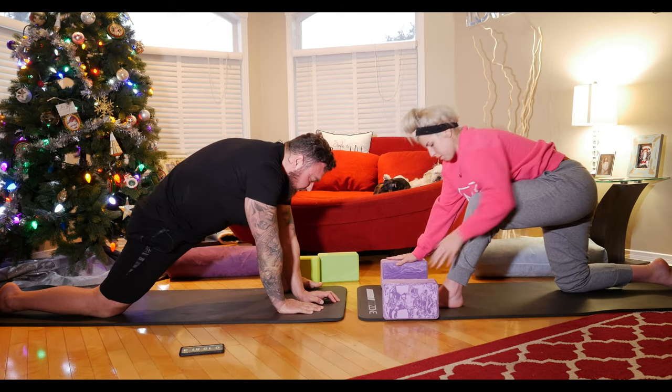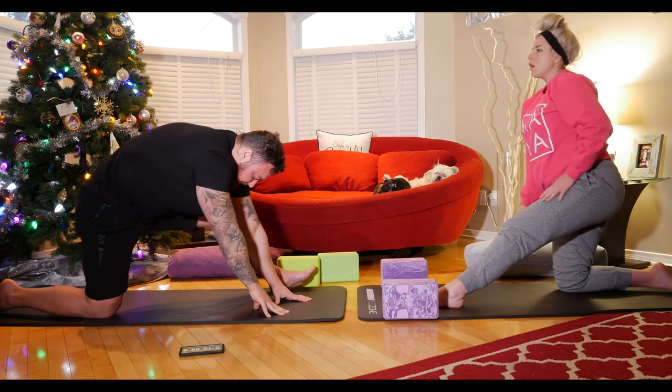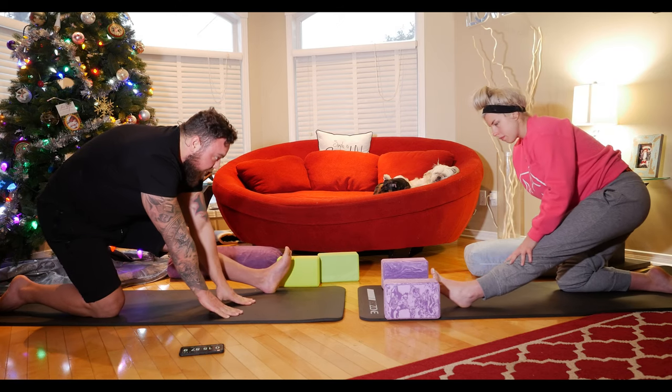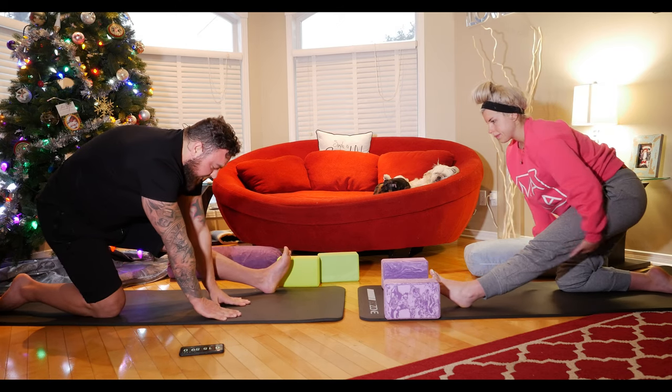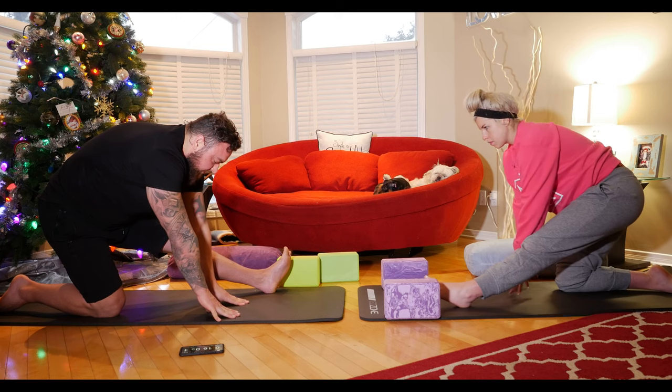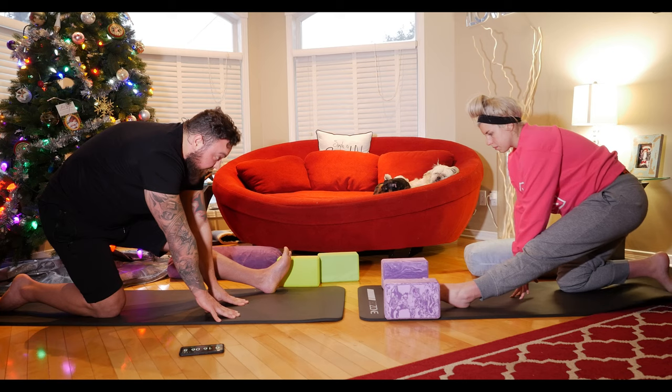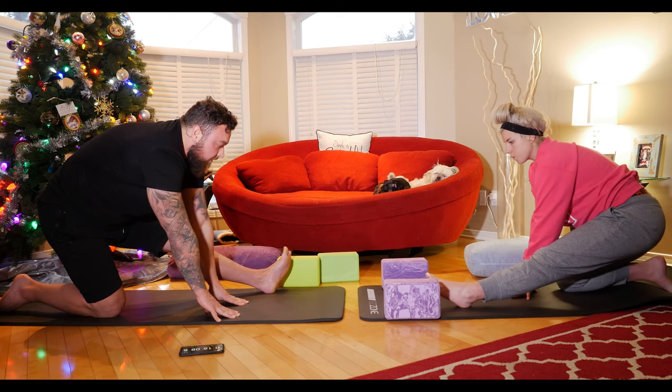Slowly come up, and we're gonna push through our hands, extend that left leg, and just go into a hamstring stretch. So just holding it here for a little bit. This is a counter stretch to what we just did, and it feels really good.